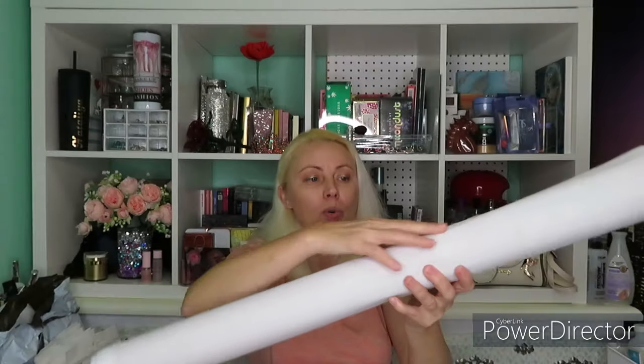Actually, talking about that, I think that canvas is right in here. Yes, it is. It's right in here, my roses, which I roll and hold like this. But back then, it was just a plastic. It was folded in half, you can see I still have that crease in the middle, right? So when I work on it, I will have to iron to get rid of that. But with plastic, usually the glue did not get damaged. I just need to stretch the canvas itself a little bit by ironing.